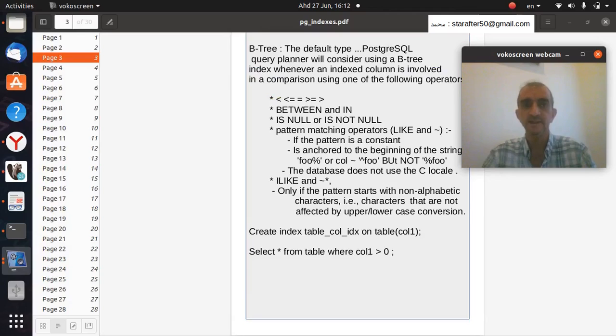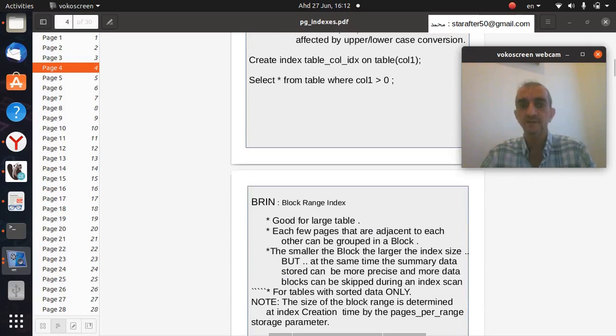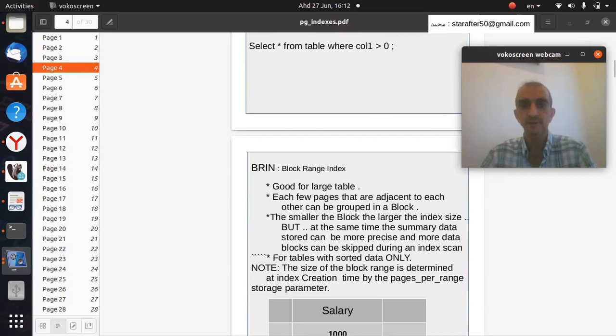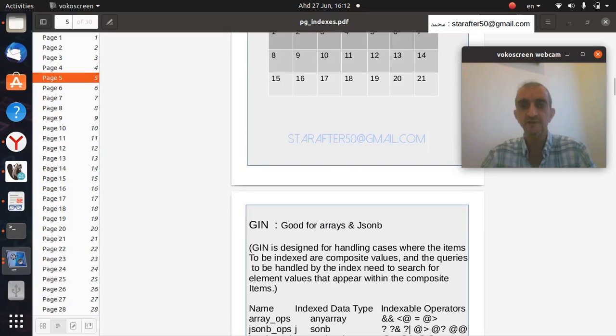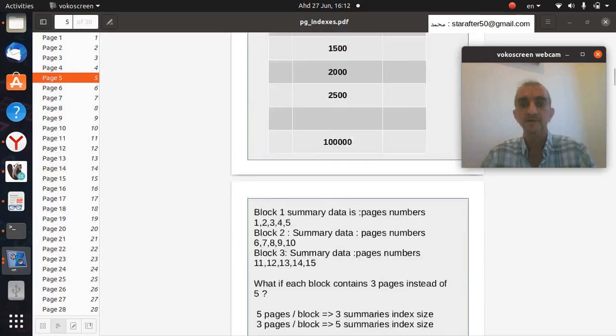Now, the B-tree is the default index type that PostgreSQL uses, and in general B-tree covers almost 95%, or let me say 90% of the usages of the indexes. So if you use B-tree, it can cover almost all your usages of the indexes in PostgreSQL. For the rest of your requirements, you will use some of BRIN, which is the block range index, as well as probably GIN, which is also another type of index.